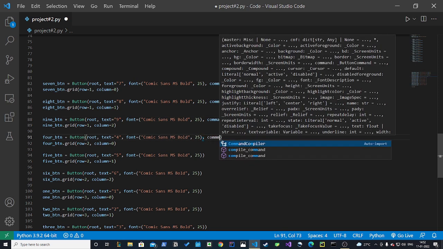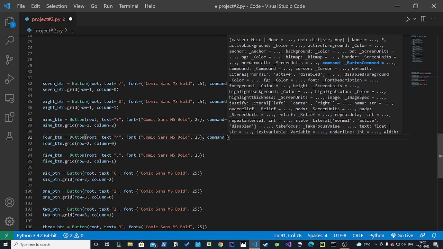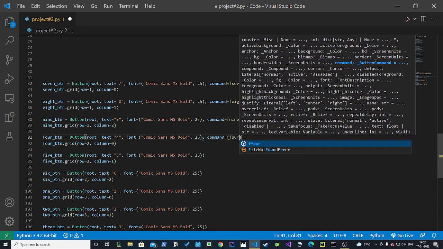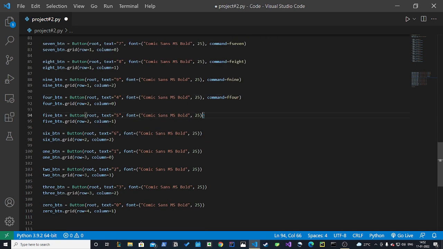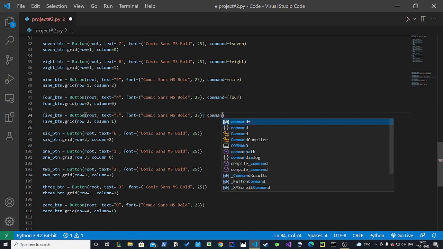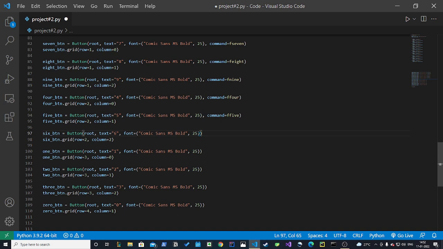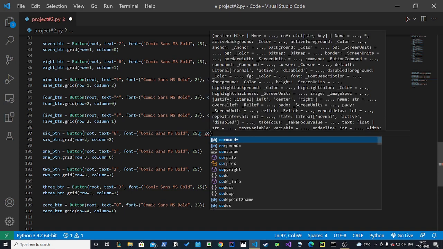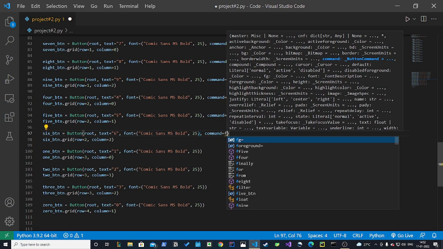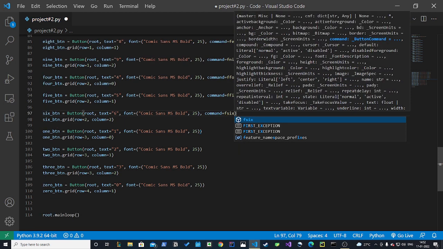Here we'll say command is equal to F4. Here command is equal to F5. Here command is equal to F6.